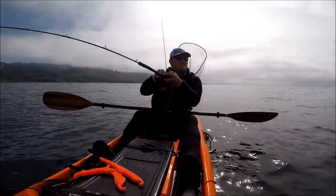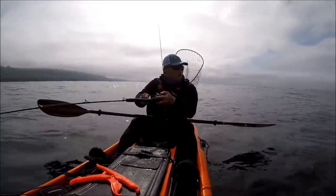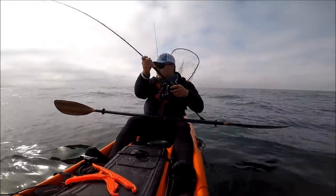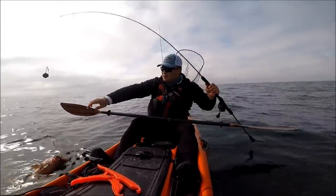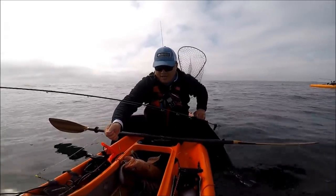I got a fish. Yeah, this has to be a rockfish too. I don't mind a couple of rockfish. It's a small, no, it's a rockfish. I got a nice brown. Alright, nice brown. On the herring again.